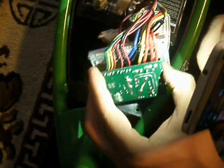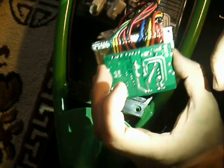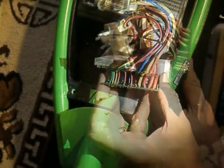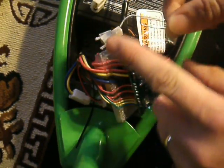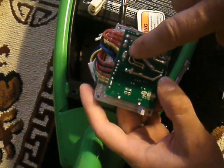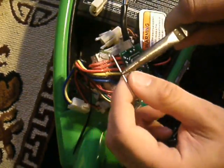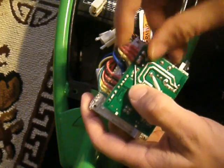The easiest way to add to it is going to be covering from this piece of metal to this piece of metal with any type of piece of metal, or even solder itself, a paper clip, or anything. So what you want to do is try to get something in between these two, or remove it from inside there and replace it. If you have a soldering iron, what you're going to want to do is take a piece of paper clip, strip away any coating and make sure there's a nice smooth surface, find that piece of metal, measure and add a little piece, cut it to length, and solder it on there.